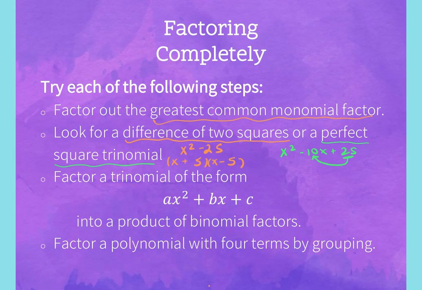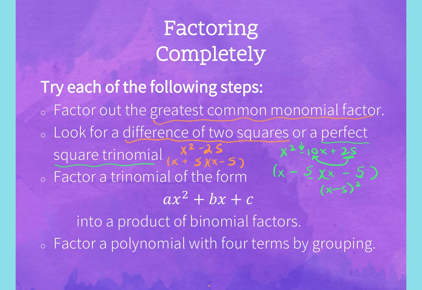So this is a perfect square trinomial, meaning that when I square root the first term, x squared, I get x in the first spot. The last term is going to be the square root of the last term, which is 5. But the signs are not opposite, because it would cancel out. The sign will match the term in the middle, which is a minus. Then I can rewrite that as x minus 5, squared. So we square root the first term, square root the last term, put them in the parentheses, take the sign from the middle, and square it. That's a perfect square trinomial.